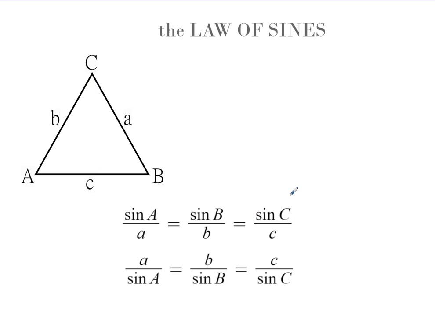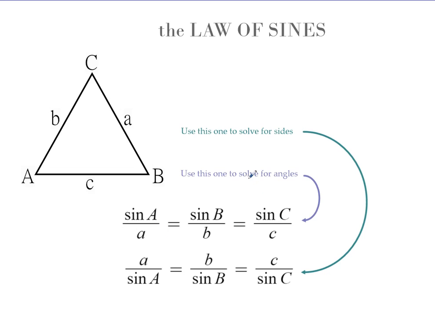Cool. Here's another version of the law of sines, and we use this one with the side lengths on top when we're solving for sides. If you're solving for sides, it's way easier to have those sides on top. We use this one when you're solving for angles, okay? When you're solving for angles, use the one that's got the angles or the sines on the top. And if you're solving for angles, remember that means you're going to have to use arcsine to undo sine to get that angle by itself.